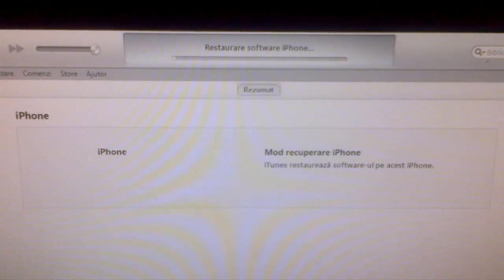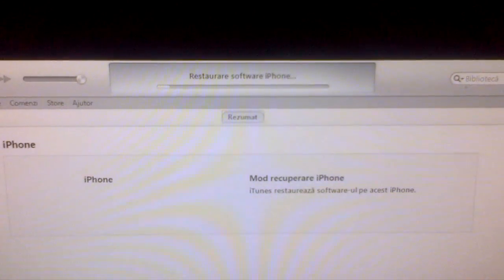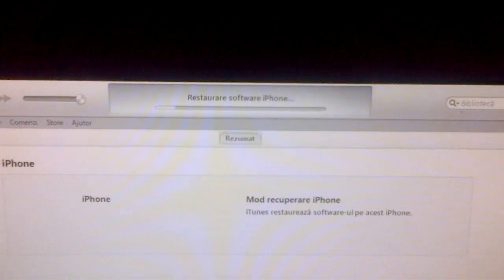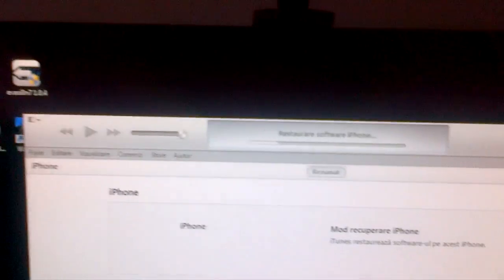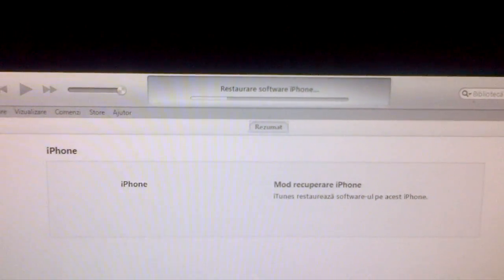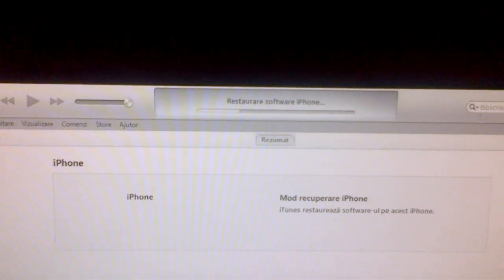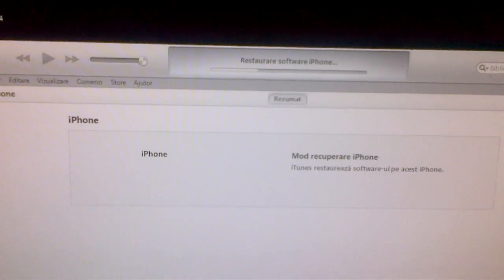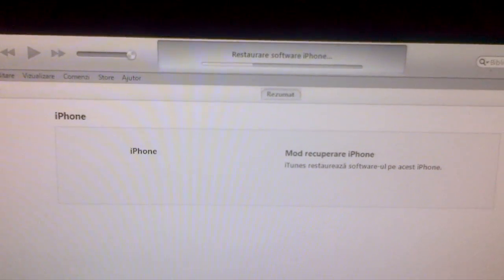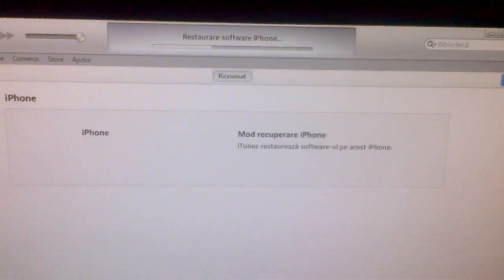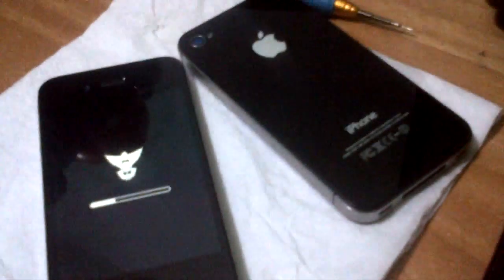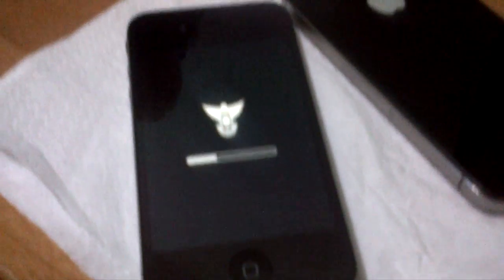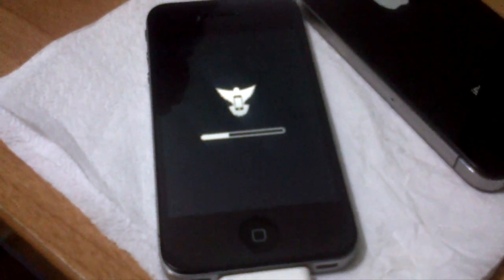It says restoring your iPhone. It's working. So remember, this is iTunes version 11.0.0. Don't try with that 11.0.5 that I downloaded the first time. It will just give you the error 11, I think. Just gonna keep on the iPhone until they almost end.